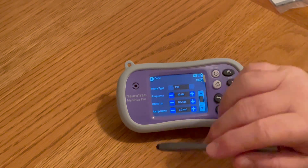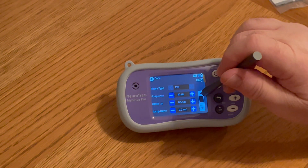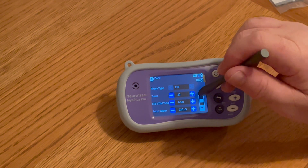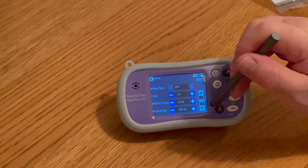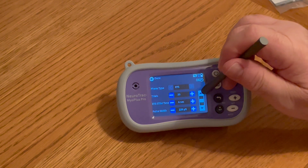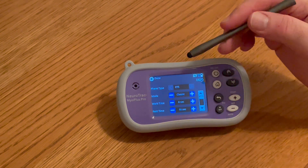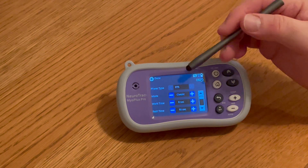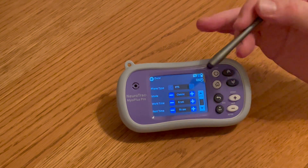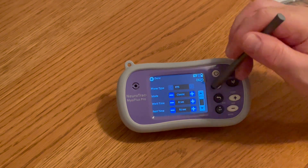Typically the ramp down time will be lower than the ramp up, so that the current does not go from zero directly to what we have it set at. The pulse width and the frequencies are set according to whatever you're trying to stimulate. The stimulation time is decided when we look at our work time and our rest time. We have trials set here for 20, but bear in mind that if you're working on a pelvic floor, 20 trials at 10 to 15 seconds stimulation or contraction is quite a lot of hard work for the pelvic floor and fatigue may set in.